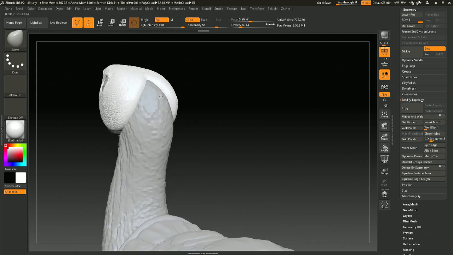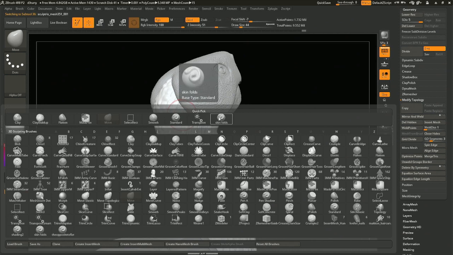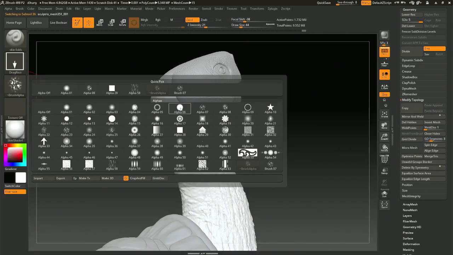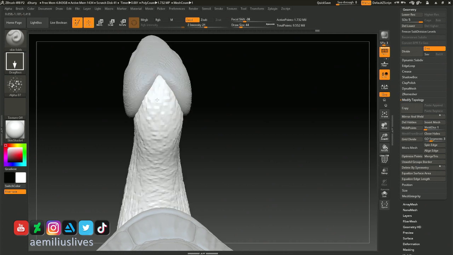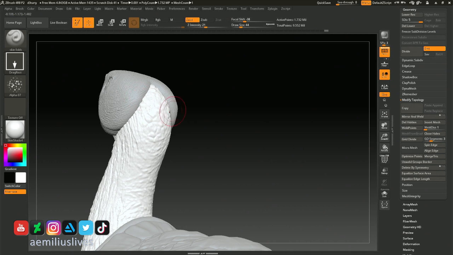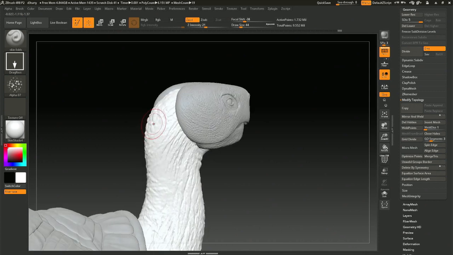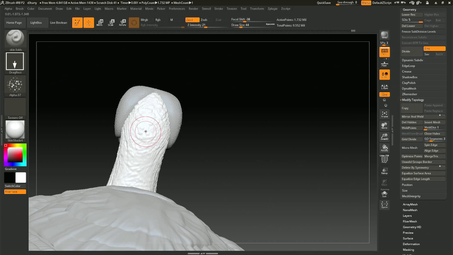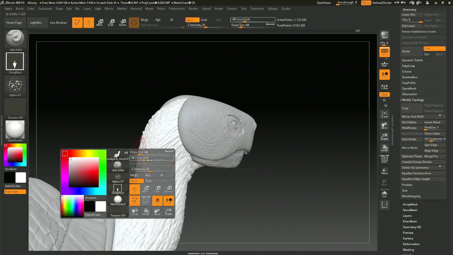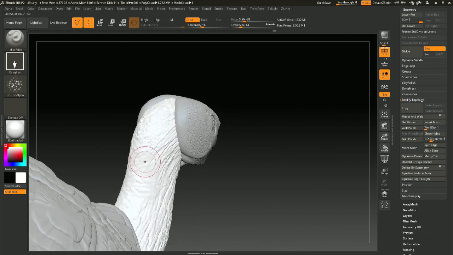Too thick in here, a very weird way to connect to the head. This is soft ones. This definitely needs more texture. Maybe with a lower intensity as it slowly fades out as it lowers here.